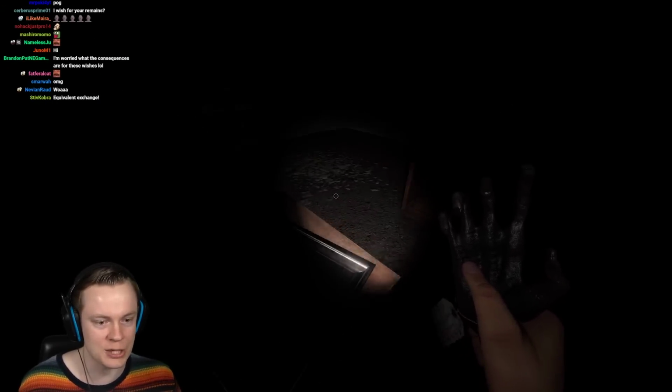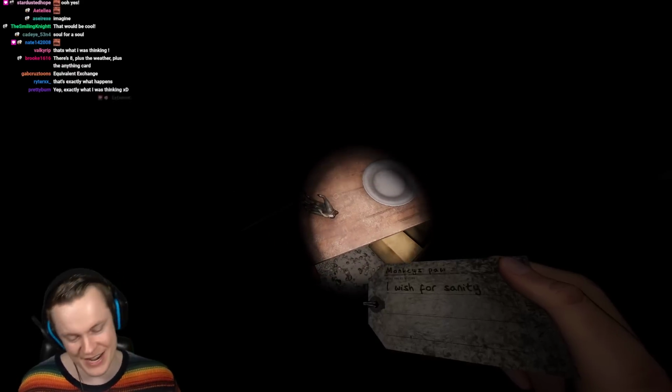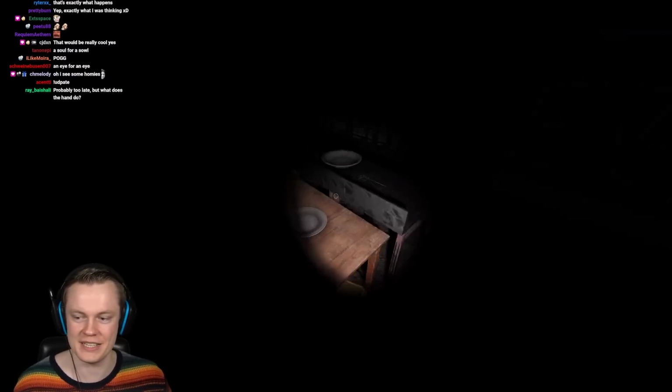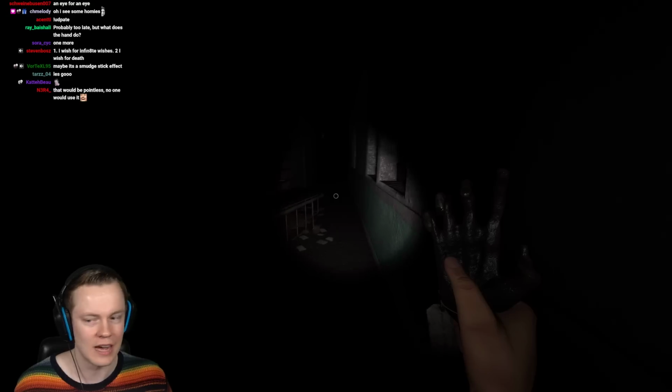Oh, there's the last one. We found it. Let's go. Okay, here we go. I wish for sanity. There you go. Is this all of them, CJ? I guess you might not want to tell, but we found eight of them.